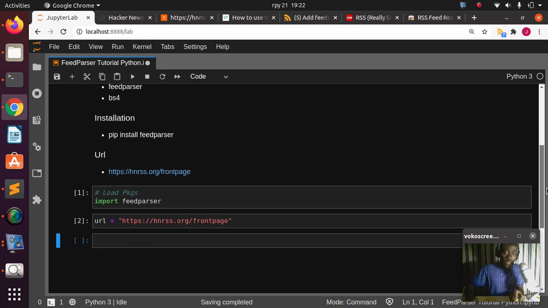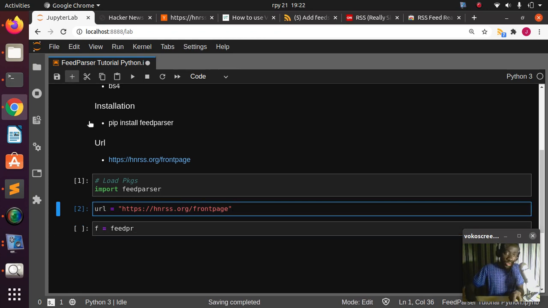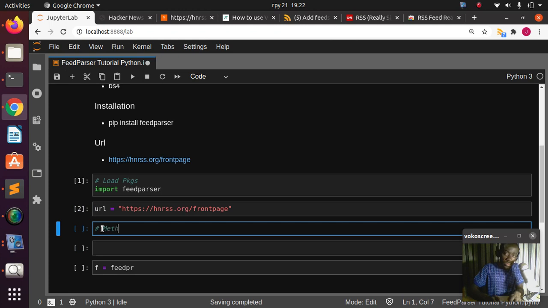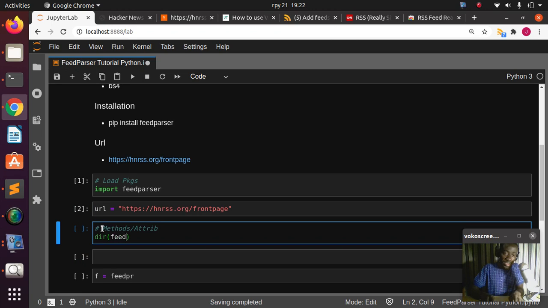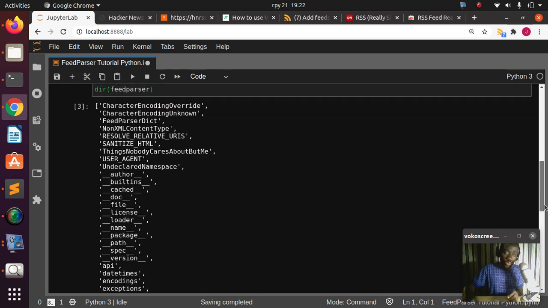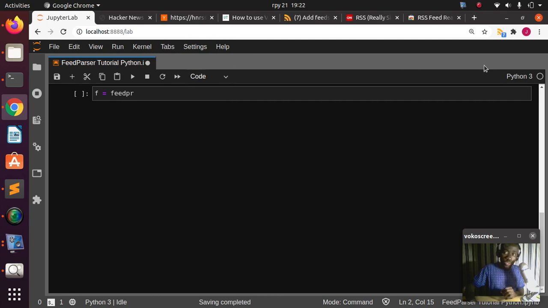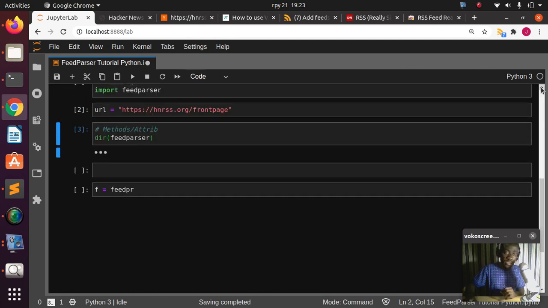Then in case I want to get these feeds from the XML, I'll just go with this option. Let's call it f for feed, then feedparser. But before we use it, let's check the various methods of this particular package, as we always do. So this is going to be the methods and attributes, using dir on feedparser. If I check it out, it's going to give us a lot of things, but the most important ones are these. We have parse to parse a single feed, we have the parsers for multiple feeds, and we have the URL and the rest. We're using parse to help us with our tags. You can also use Beautiful Soup to do that, but feedparser makes it very easy for us.